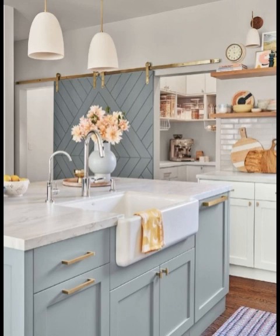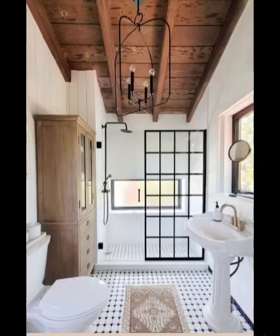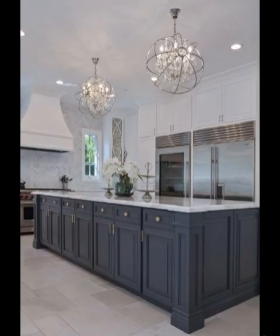While creating a modern kitchen, keep some flexibility to adapt to evolving trends. It's easier and more cost-effective to update small details than to completely overhaul your kitchen. If you're unsure about the design or renovation process, consider consulting a professional interior designer or kitchen specialist — their expertise can save you time, money, and potential design mistakes.